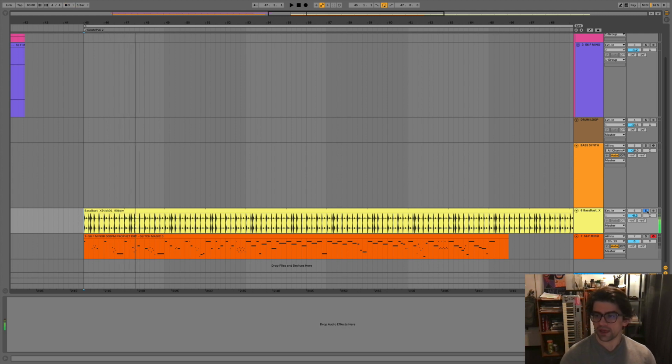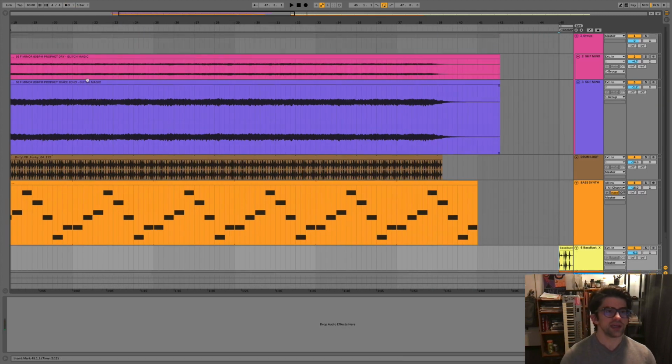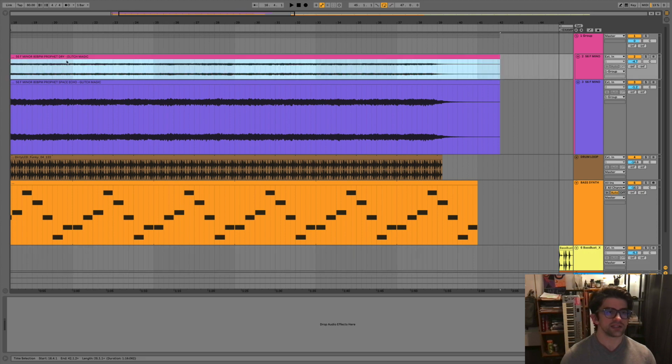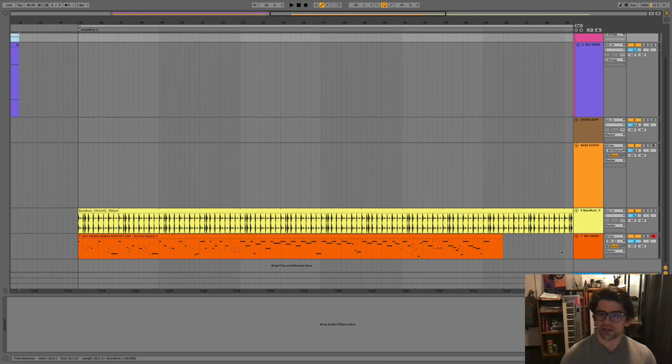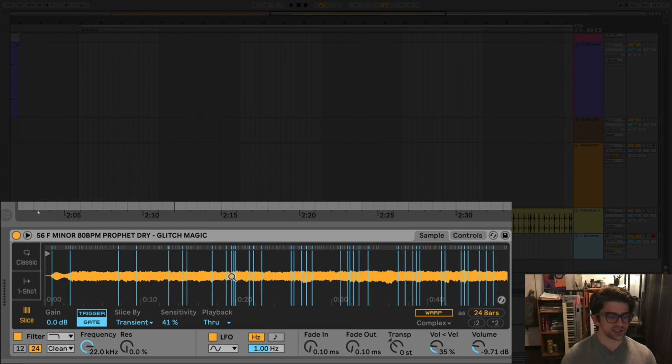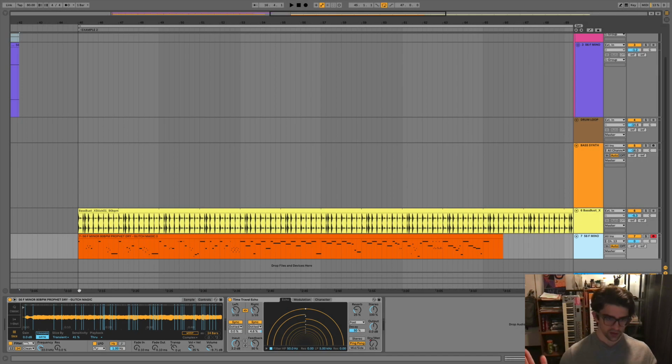Right, and then I took this same F minor texture, this dry one, and I dragged it into the Ableton simpler device and put it into slicing mode. You can use whatever you're comfortable with for this. It really doesn't matter if you have Ableton or not. You can use the Logic sampler, you could use an MPC. I mean, it's endless what you could do. But as long as you have something that can slice it up, or you could even slice stuff by hand, but this is just how I like to do it. This is what I'm comfortable with.